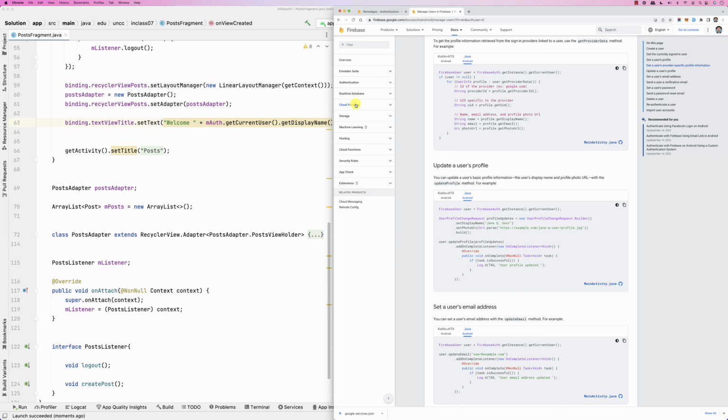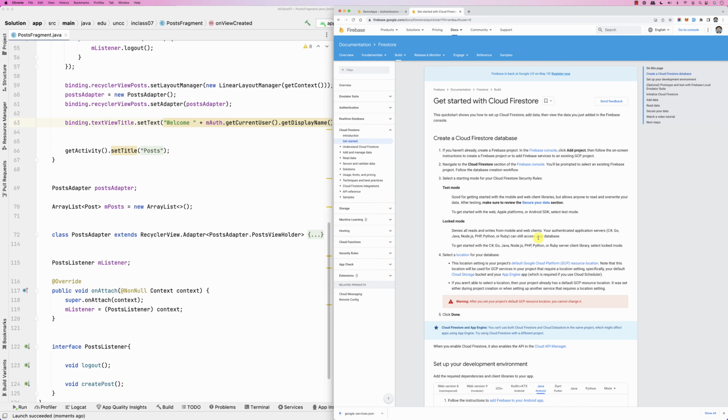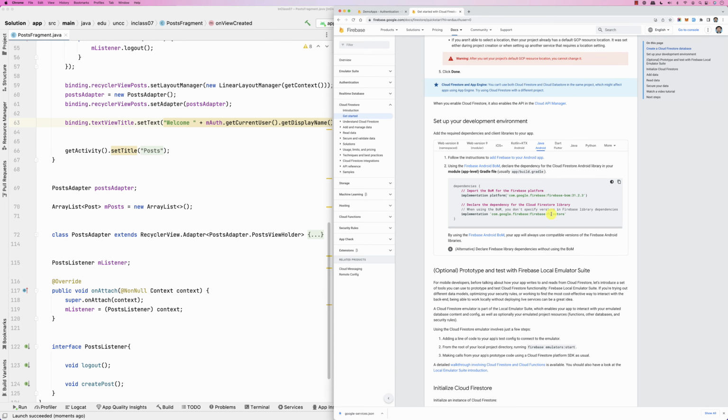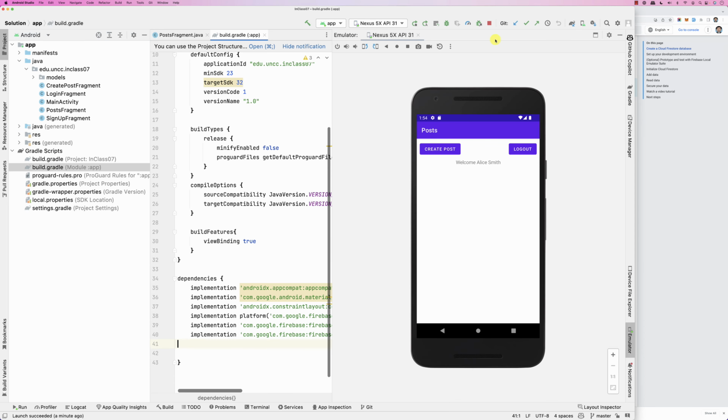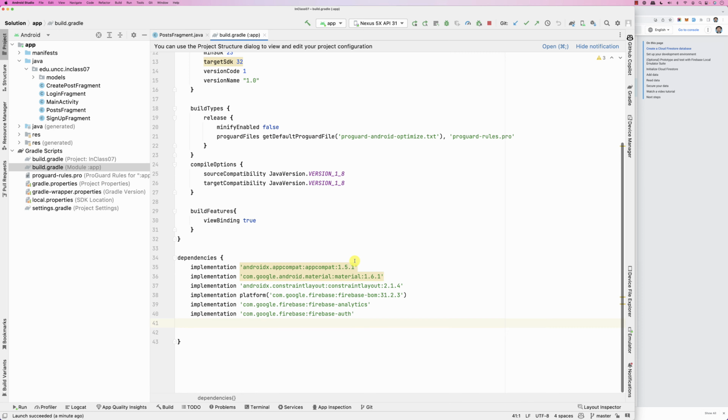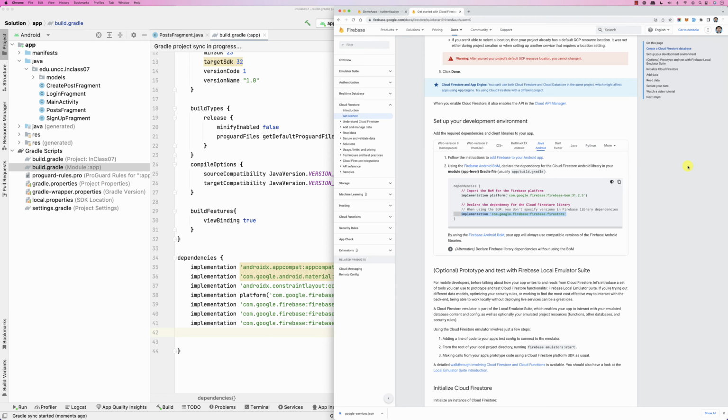We need Cloud Firestore, and get started. Same story. So now when you're getting started, I need to add Firestore to my library, the Firestore library. I go back to the project. Here's the build Gradle. I don't need the emulator for the time being. And here we are. Okay, so that's Firestore. Sync now, go from there.